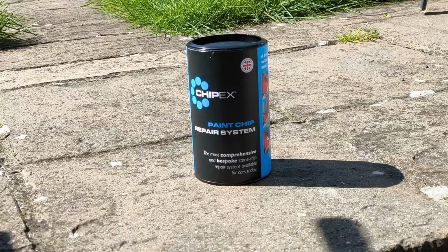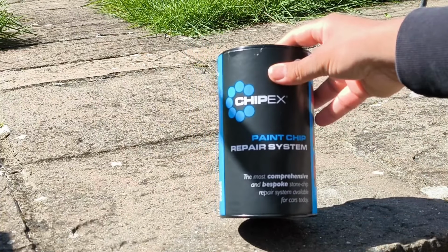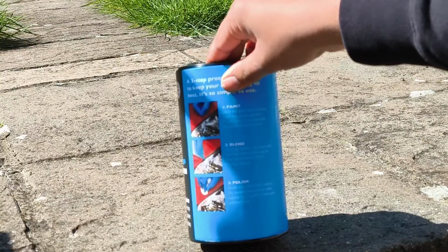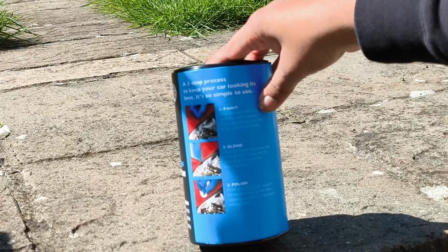So here is the CHIPEX paint kit. Have a look at it, looks pretty good. The box looks really nice, got nice pictures on there as well. You've got step 1, which is the painting, step 2, which is the blending, and step 3, which is the polishing. So it looks like 3 easy steps.